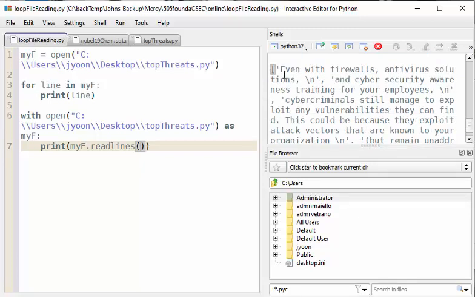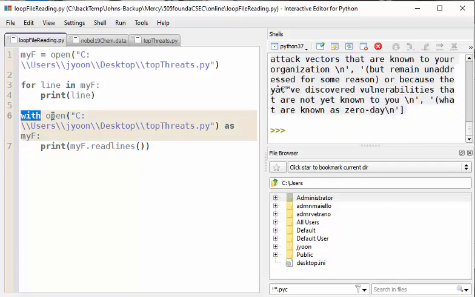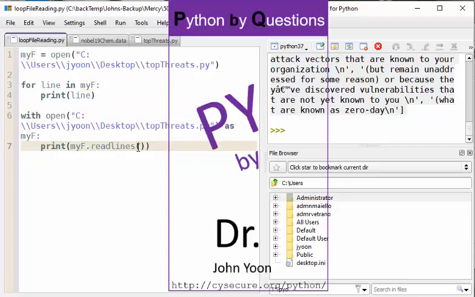And from here is the second statement to read. The syntax there is with open, and as we call that a file, we simply invoke the method readlines. Then it returns a list of the entire file.